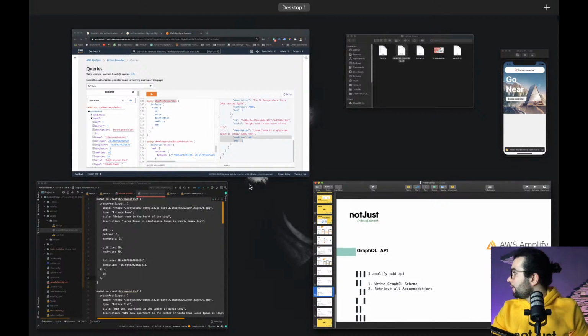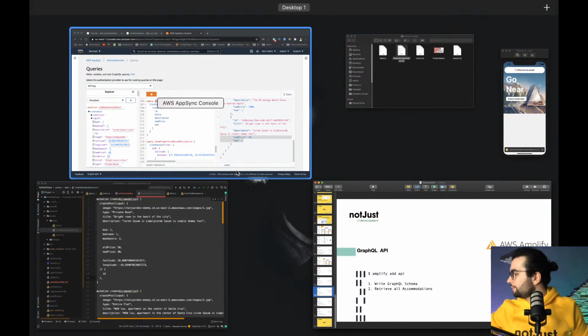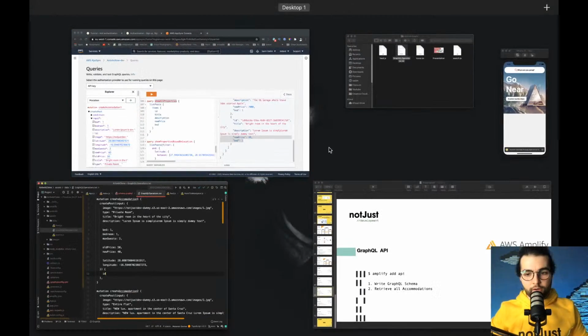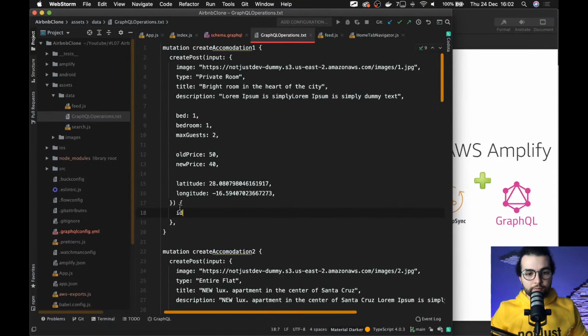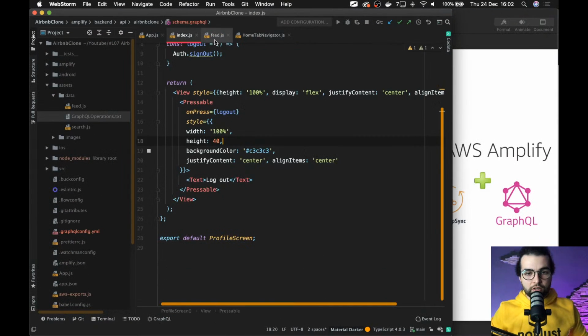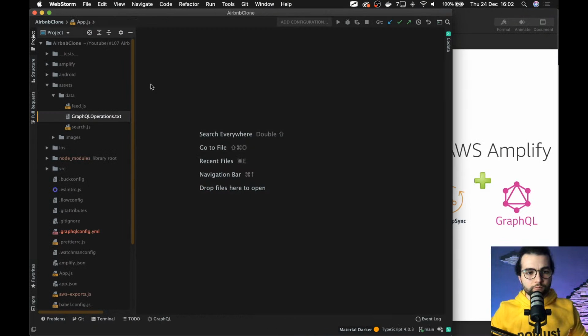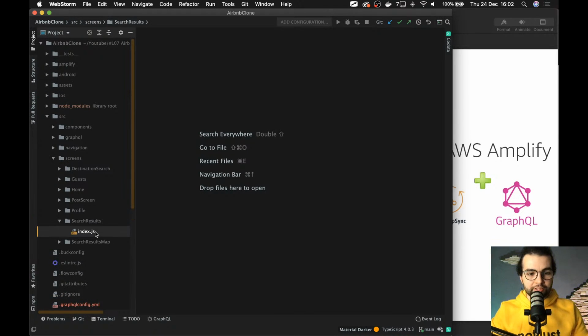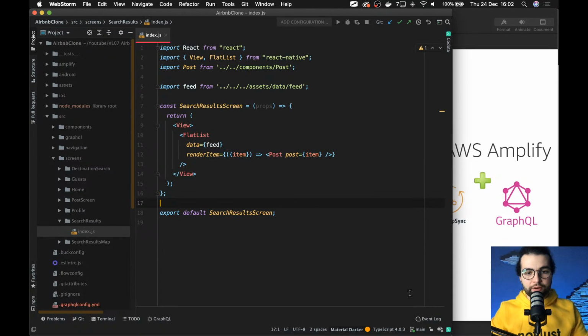All right, let's close everything and open our screens, search results. Let's open the index file.